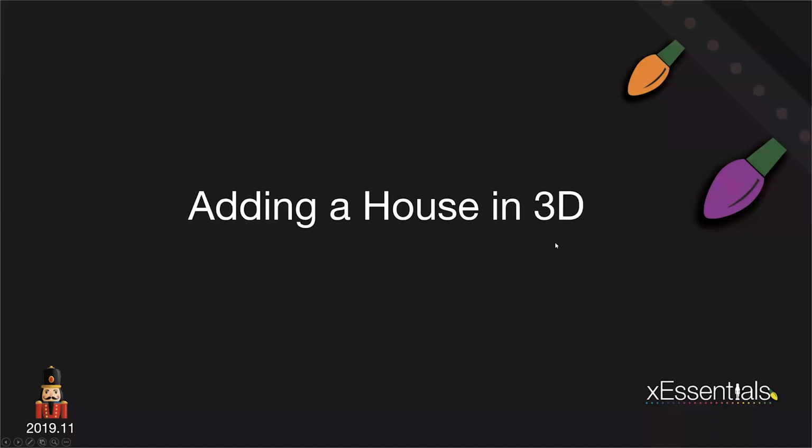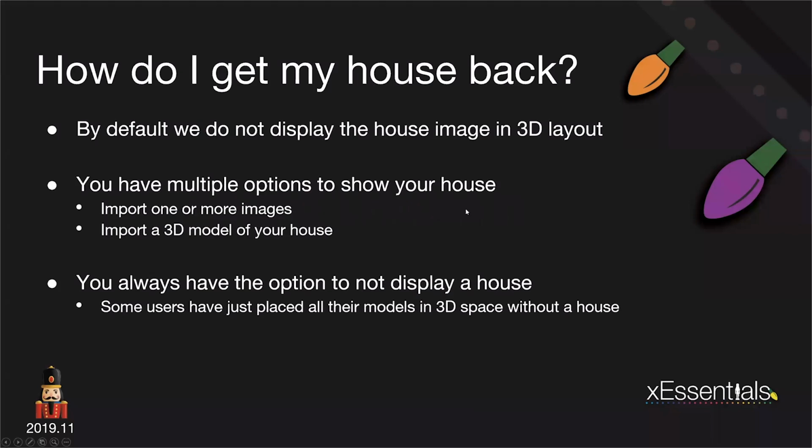Okay, so now I'm going to go over adding your house in. So how do I get my house back? You notice we don't draw the house by default anymore, because that was done with that background image. I wanted to divorce that from the 3D layout, because in 3D you can add as many images as you want.